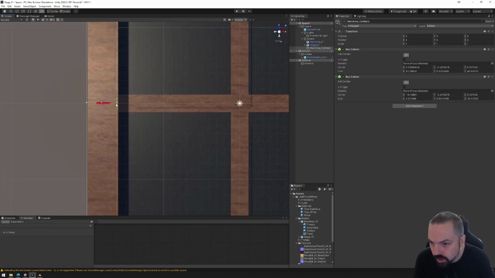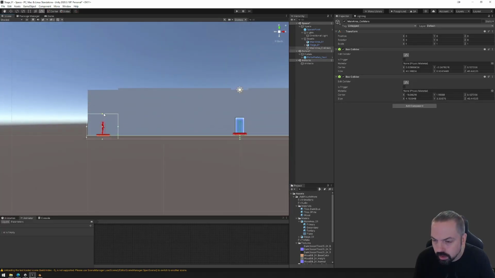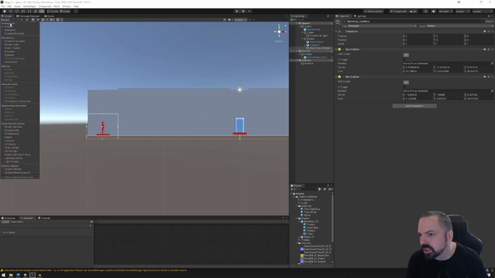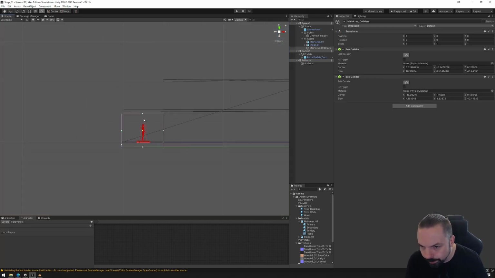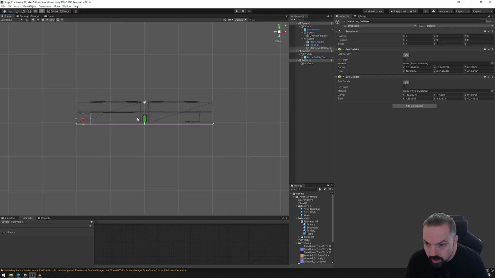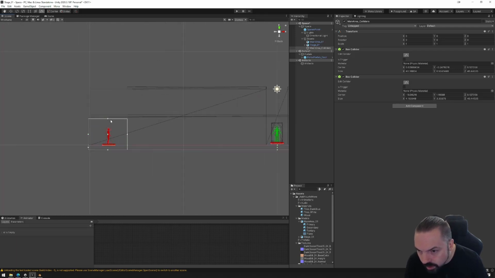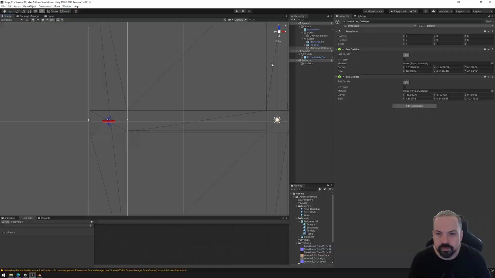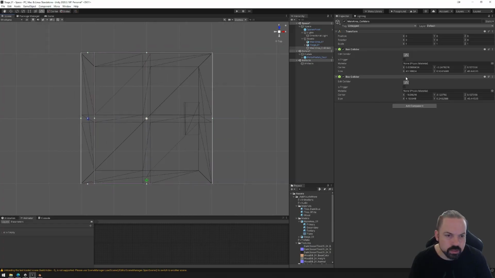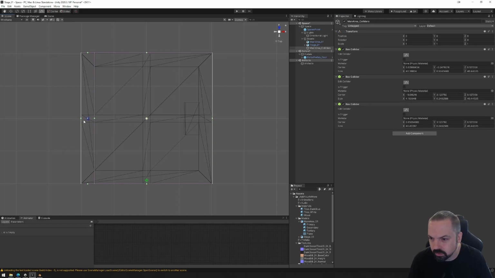So let's put this one at the end there. Now I can't see what I'm doing, so I can go shaded wireframe. That's good. Copy this one. Paste as new. Move this over here.